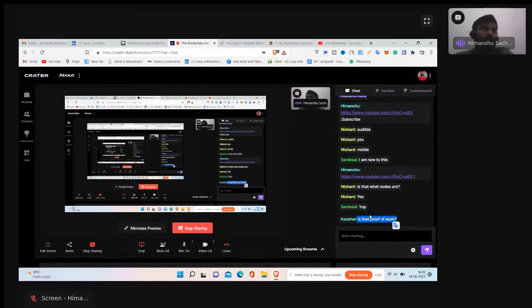Basically, different consensus mechanisms are used. Some ecosystems use proof of work, some use proof of stake. The process remains the same: the role of a consensus mechanism is to verify and validate the data before it can be added to the blockchain ecosystem. If you want to add any new data, first you need to verify or validate it, and for that you need to follow a consensus mechanism.